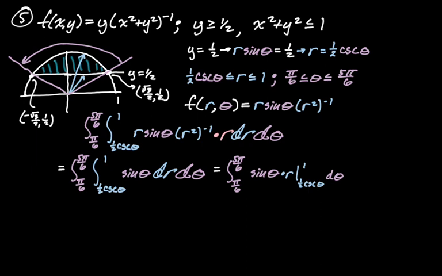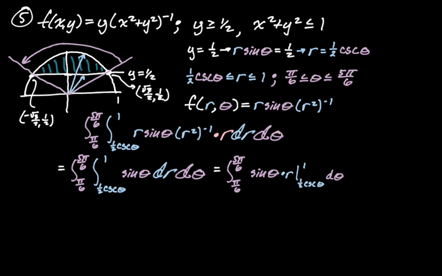I really should have written r equals. I'm color coding, so it's not as bad, but generally I would like to see r is equal to 1/2 cosecant to r is equal to 1, just so you know what you're plugging in for, right? Because you could screw up and plug in for theta accidentally. It'd be weird to do that, but you could.